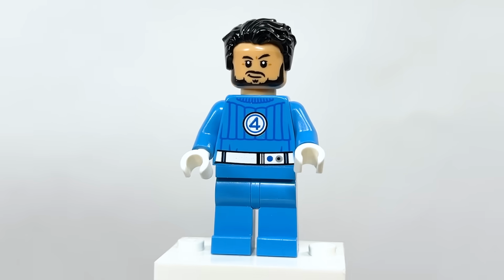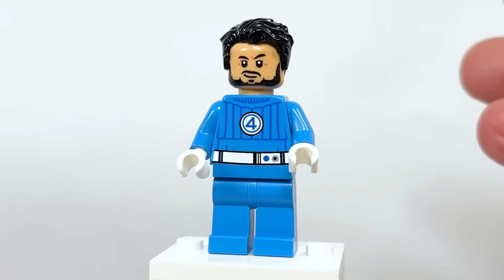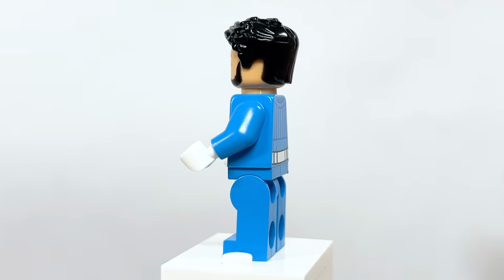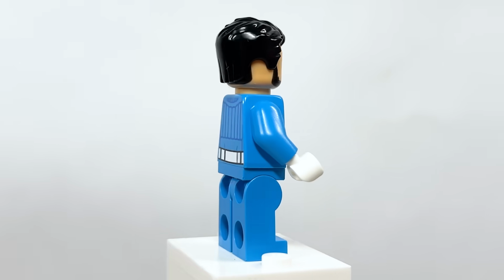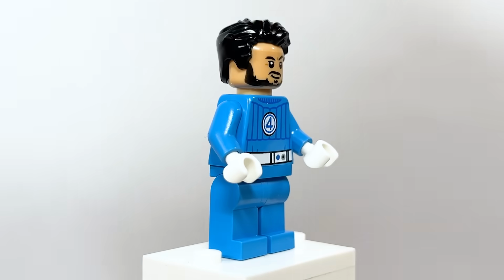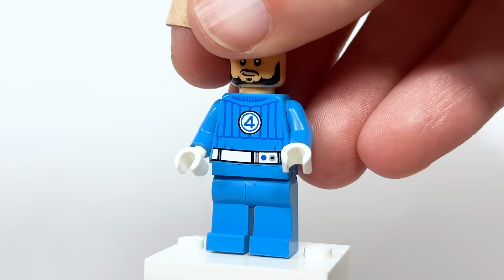The face looks really cool here. I think that they did a good job capturing his likeness. I like the smirk, just like you saw on the front of the box. The hairpiece is good. It should have used the Doctor Strange hair. I don't know why they didn't use that since it exists with the sidebird printing. Would have gone a long way for sure, but thankfully that's really cheap since that hair piece and that figure came in a poly bag.